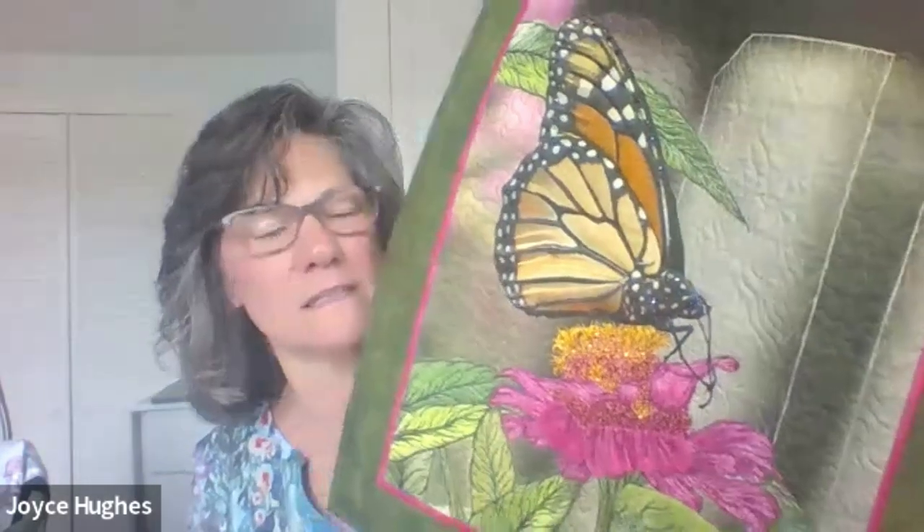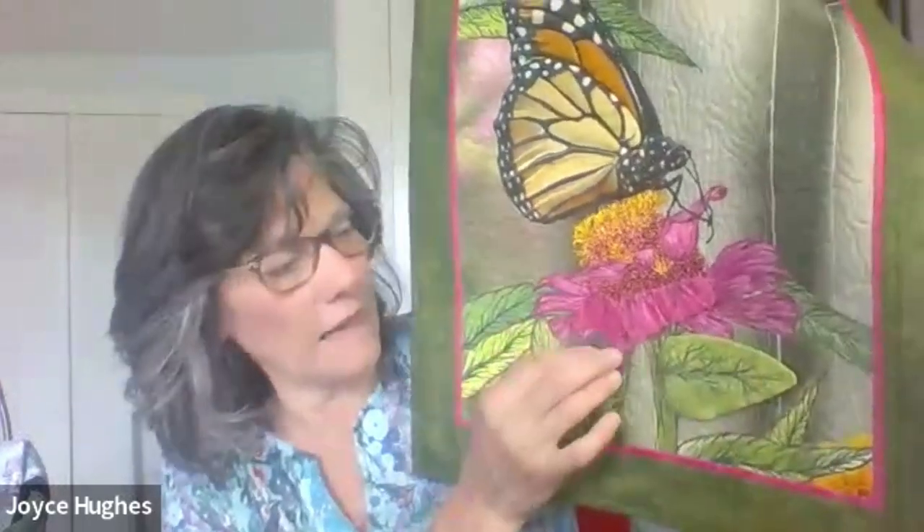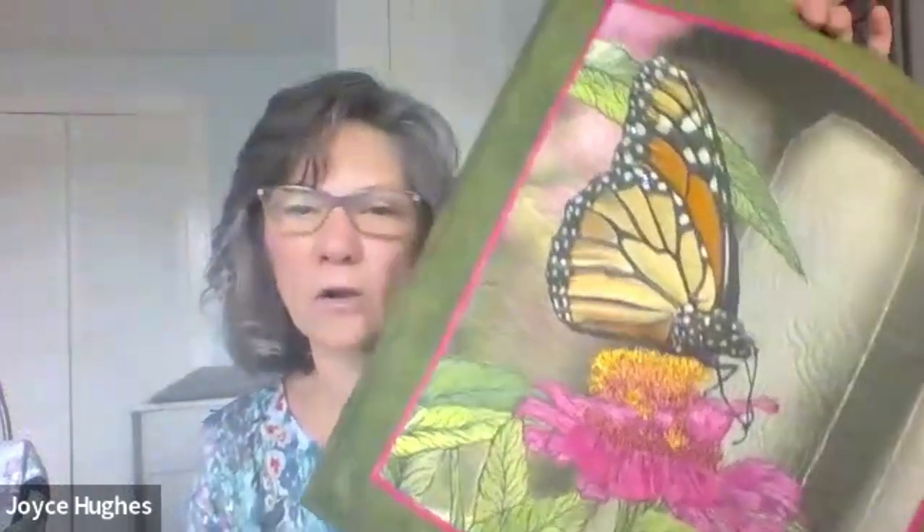My first class on Friday is Techniques and More Techniques. We will be working on this panel and learning eight different techniques. We will be covering free motion quilting, dimensional thread painting, doing trapunto on the butterfly, doing 3D techniques on the petals and on our leaves. You can see the different lifts and dimension that is given. We will be using overlays to add more highlighting and shading, and finally adding our layers in an order to where it's going to be finished in a proper, finished, and professionally looking quilt.